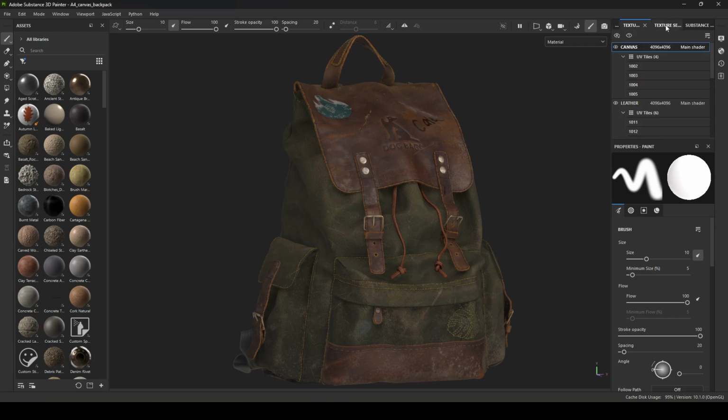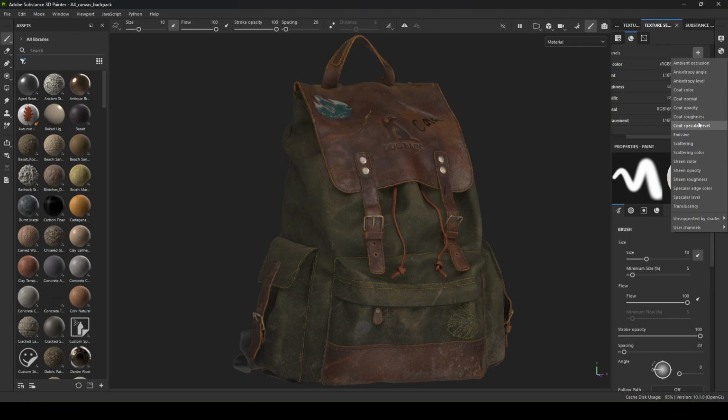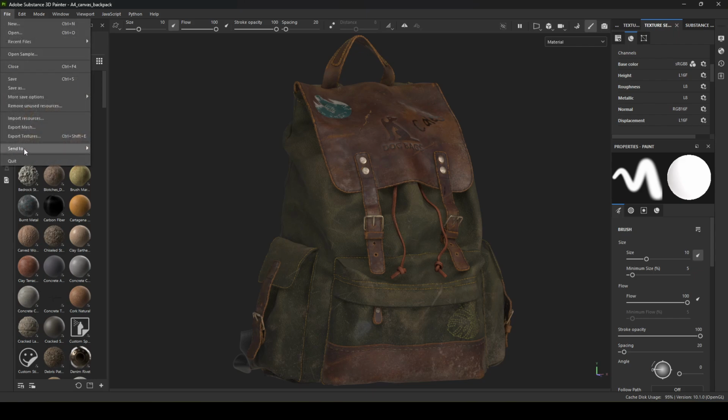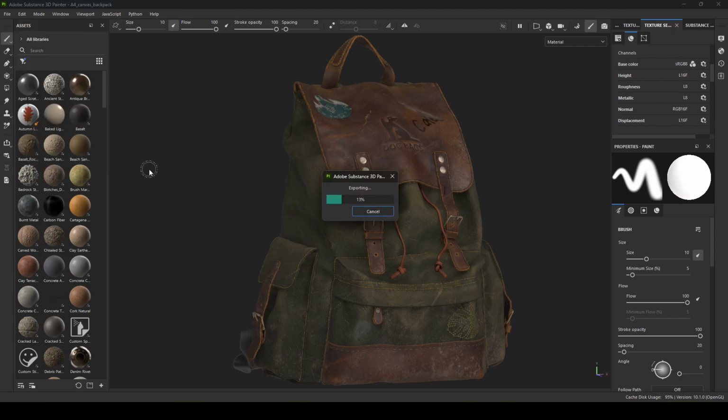Just remember that if you have special texture set stuff, so for instance, I have displacement enabled, but if you want a different channel, so for instance, if you're doing coat or subsurface scattering or translucency, that you want to make sure those are enabled, and whatever you're previewing here, you might have to make adjustments over in Substance Stager. We're not going to go into that too much here, but all you really have to do is come over here to Files, into Substance 3D Stager. And then it's going to do a little export. This part doesn't take too long.